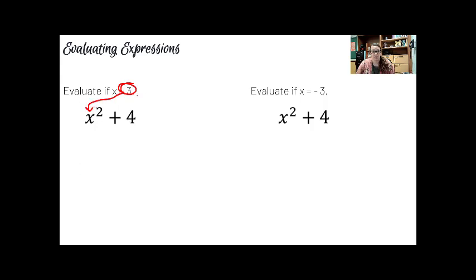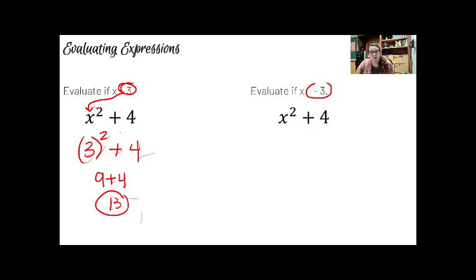Is the game plan. So usually I want to get in the habit of using parentheses. On this one it won't matter, but on the next one it really will. So we're plugging in a 3 in this case. I'm going to put a parentheses, put a 3 in where the X was, my squared, and then plus 4. And now to simplify, I just want to use order of operations. 3 squared is going to come first. 3 times 3 is 9, plus 4. 9 plus 4 is 13. So final answer there is 13. We put in a 3, it gave us a 13. Let's try it if we plug in something else, like a -3.